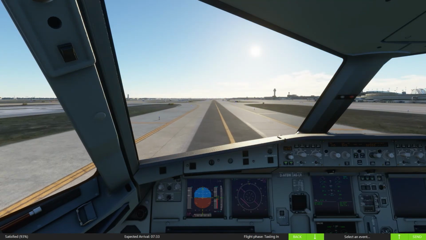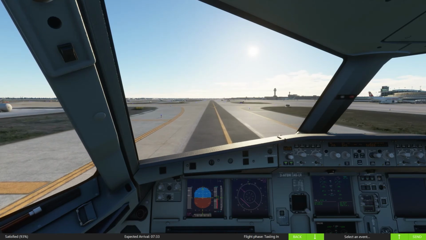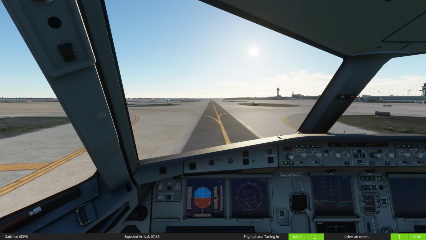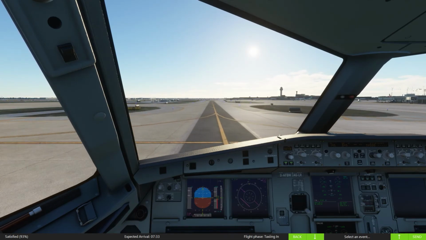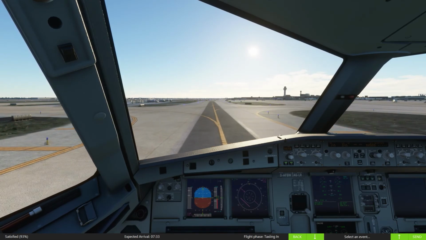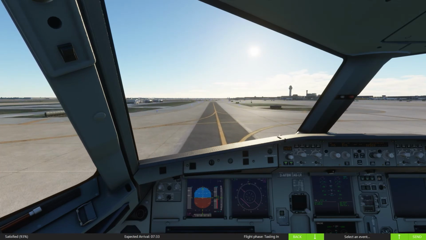Alright, well thank you guys for flying along with me on this real operations flight in this historic United livery from Denver to Chicago. I definitely had a lot of fun today. We left Denver and it was awful weather to land here in beautiful weather here in Chicago on this evening arrival.